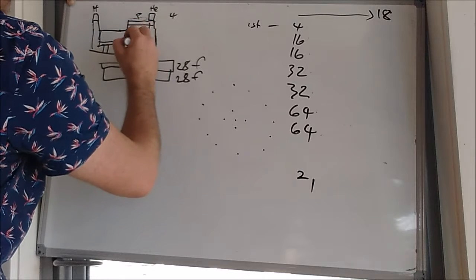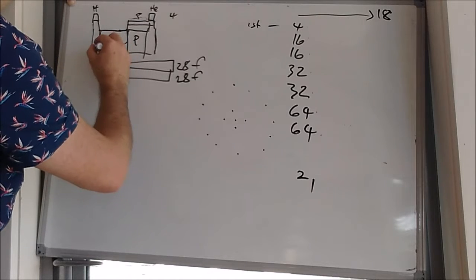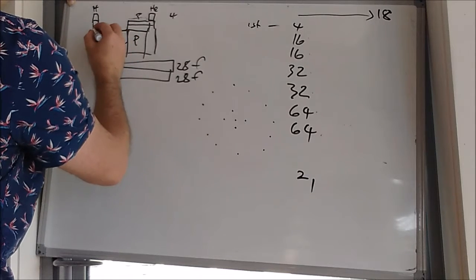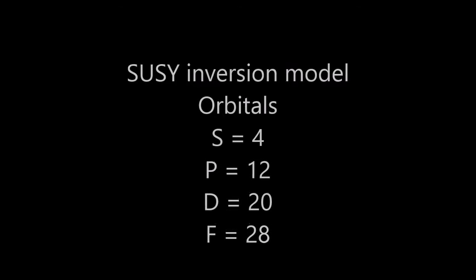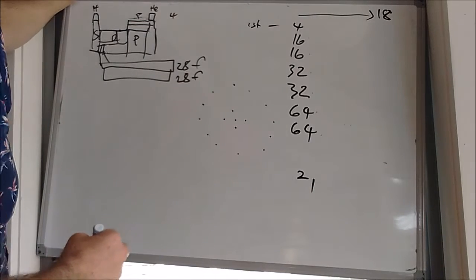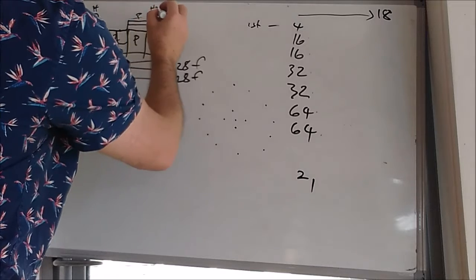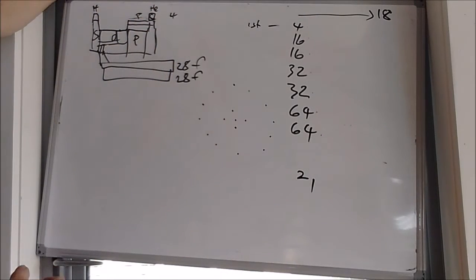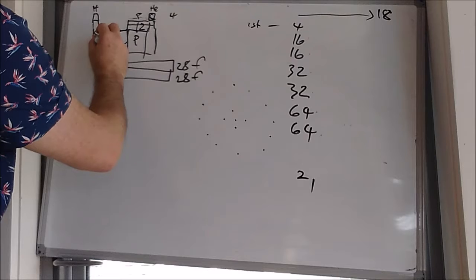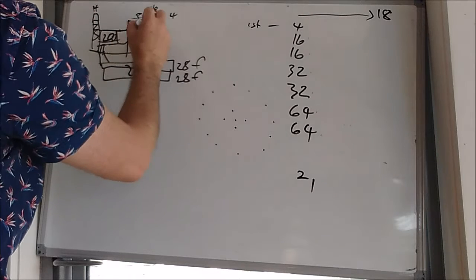We have, so these are P orbitals. That corresponds to the lanthanides, which are the F. So these are D, and this is the S. Okay, and does this side S as well? Yes, it is. So we have an interesting geometry where the P are 12, the D are 20, the lanthanides are 28, the S's are actually 2 and 2.